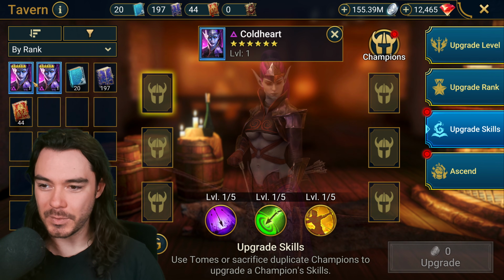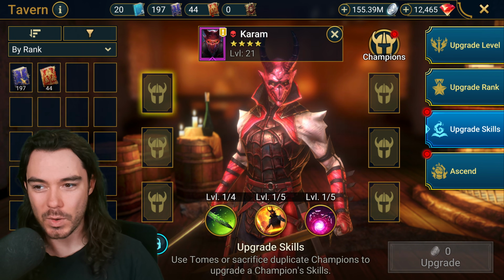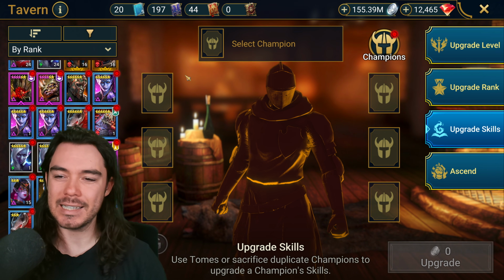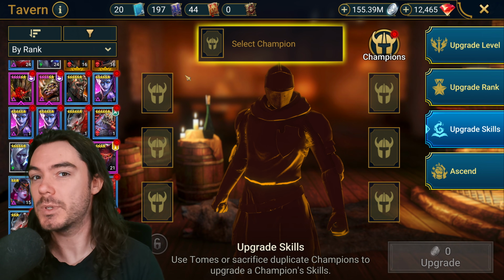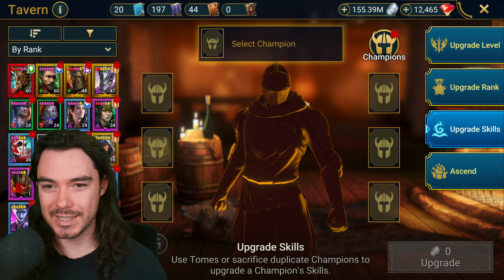Like I'll go, oh, I'm not going to use this Cold Heart. Great, just give her some books just so I can use the books. This Karam I'm going to use as food. Let's buck him up just for points. That's endgame madness. Not something you're going to do until you are playing the game for a few years and probably spent some money on the game as well. It's kind of crazy. So just be aware of that. That'd be fun just to see some madness.